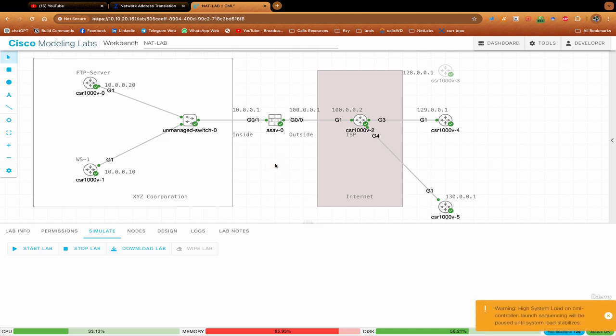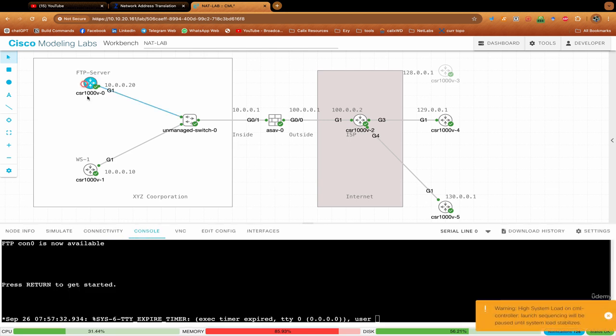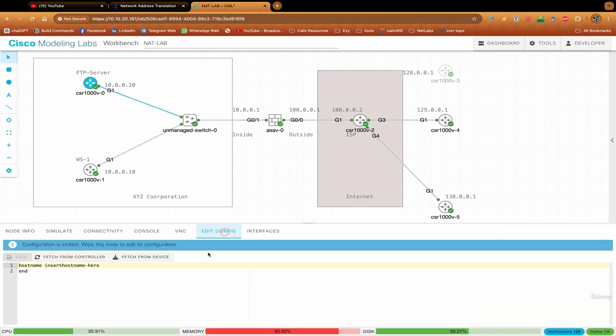So for that, first of all, you need to save the configuration of each device that you can see in this lab. For that, you just click on that particular node, go to edit config, and just click on fetch from the device.